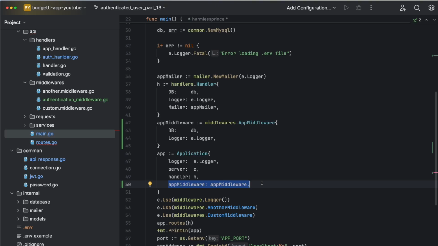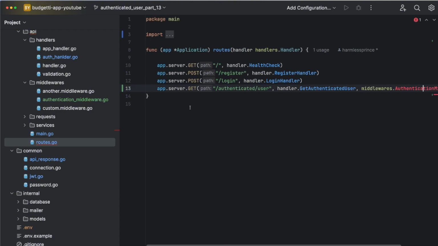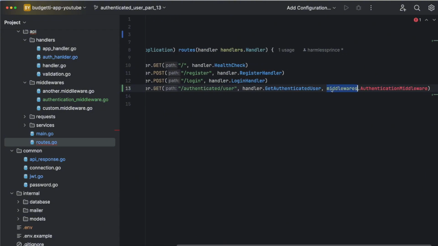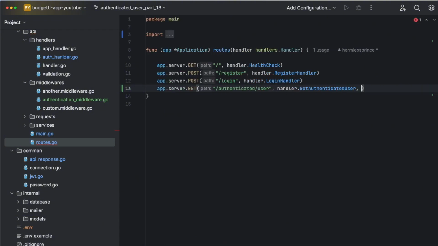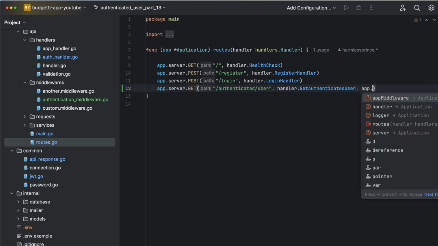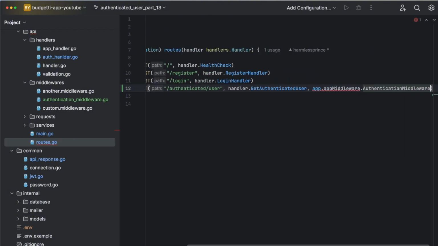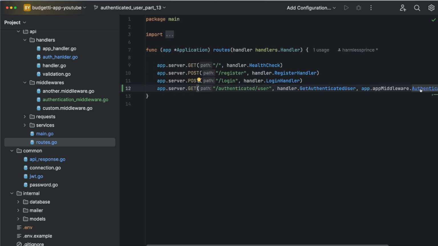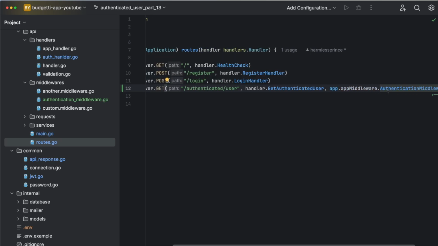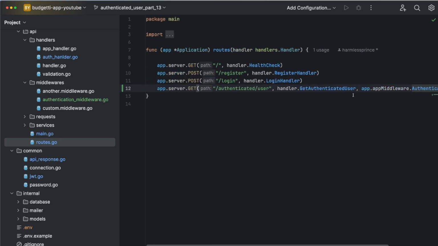So what I'm going to do now is go back to our route and say, since the receiver here, this app, has access to that app middleware, we'll now say app.appMiddleware.AuthenticationMiddleware, right? So now this has helped us to attach the middleware to this particular route.